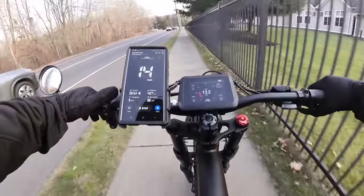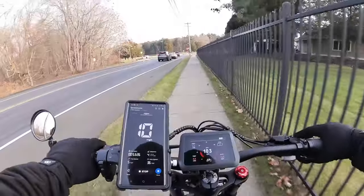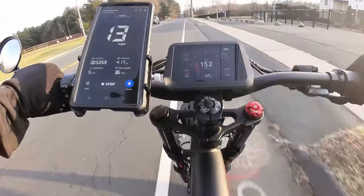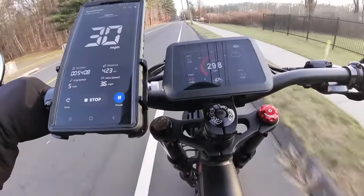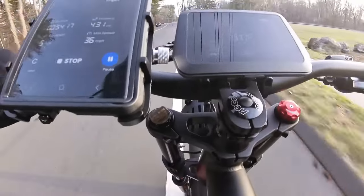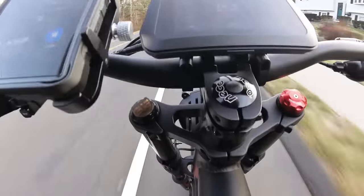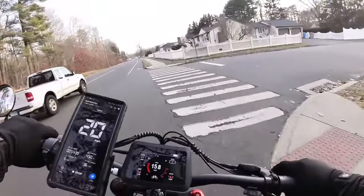This top speed test will be throttle only, dual motors of course. I'm going to put my visor down and tuck my head down, and we're testing the zero to 20 at the same time. Three, two, one — boom! Dual motor baby, this thing's got some pull. We're at 20 already, then 30, then 31, 32 miles an hour. Let's turn around and do the same thing back. I'm going to pedal a little bit on the way back to get the bike up to speed. 31, 32 — looks like the speedometer is pretty much accurate, dead on. 32 miles an hour.